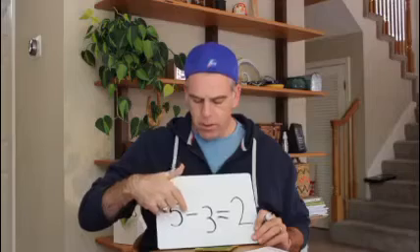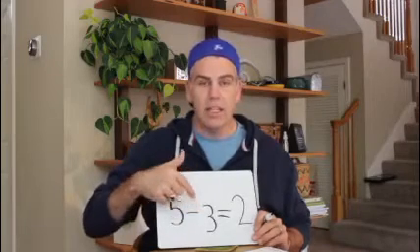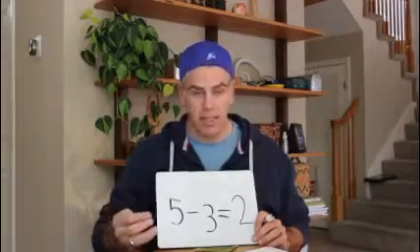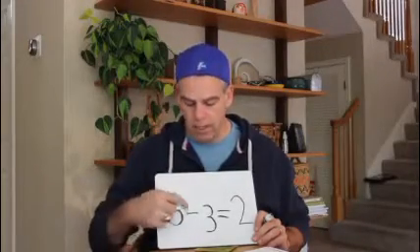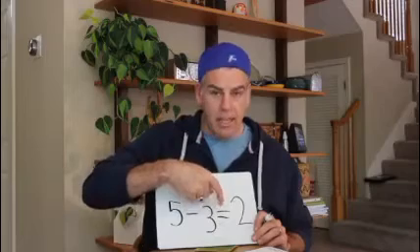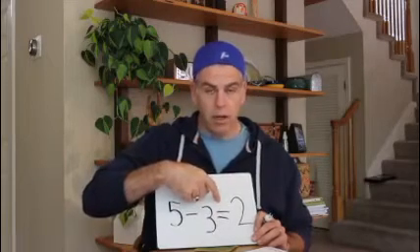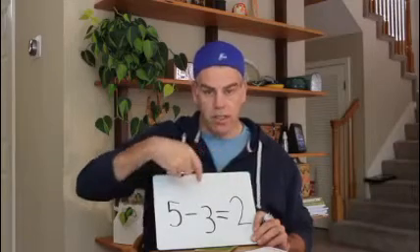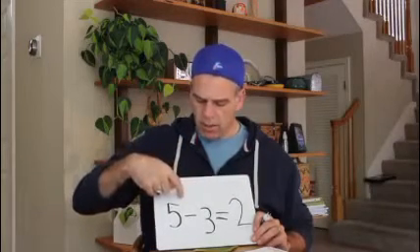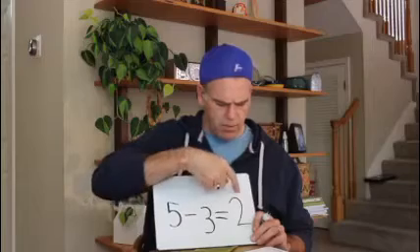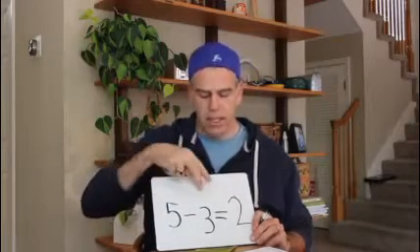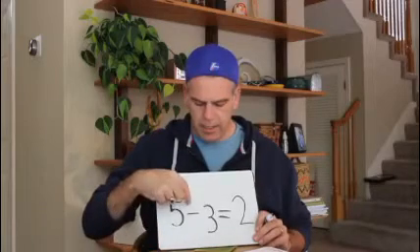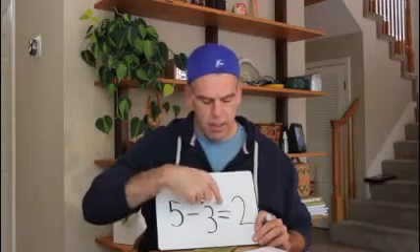We have to know that this straight line is a minus sign, subtraction sign, take away sign, any of those words we want to use. It's telling us to take away. And this is the equal sign. We use it in our math problems, and what it means is that the two sides of the equal sign are the same. You guys are again looking at 5 minus 3 is the same as 2. It is. They're equal. I'll show you a little bit of that later, okay? So please pay attention to the minus sign, the equal sign.